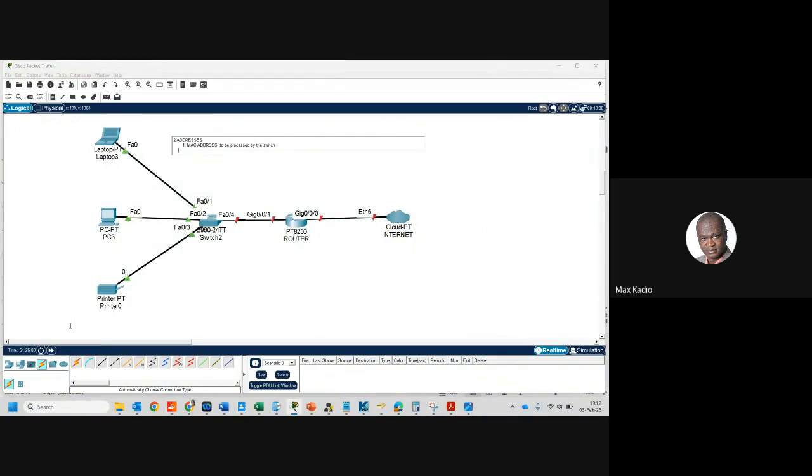Then the second one is called an IP address, to be processed by the router. We also call it a logical address.